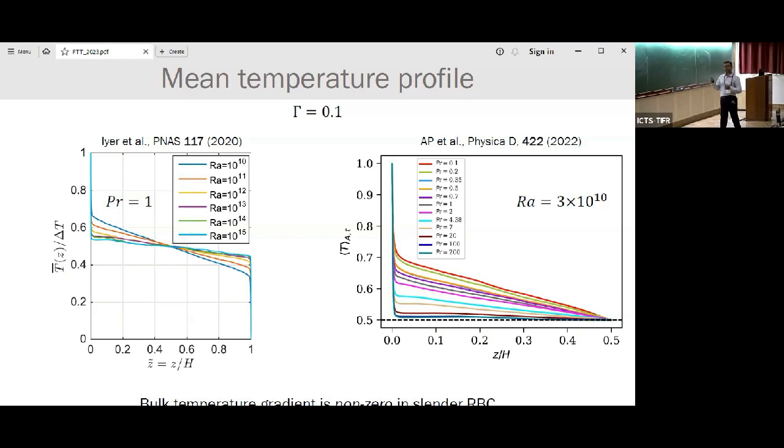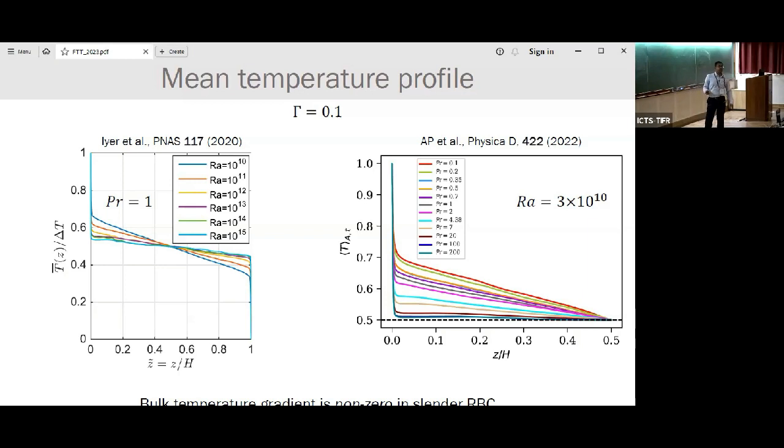And this happens because, I think, at low Prandtl numbers we have thick plumes or thermal structures. And when they pass through the side walls, the rise or sink, they communicate, and there's a net heat transfer in the horizontal direction. So that effectively reduces the temperature gradient. So we have basically a nearly isothermal bulk for Prandtl number 200 or so, but a significant mean temperature gradient at low Prandtl numbers.